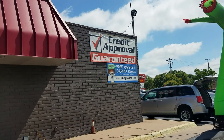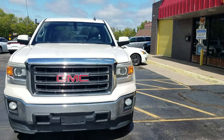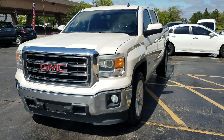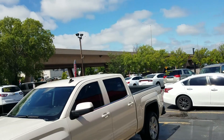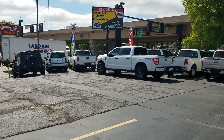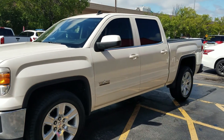Not only are we a Carfax dealer, we're home of 100% guaranteed credit approval. So no matter your credit situation, you can call or text Mike today. He can send an application to your phone or email address to find out what it would take to drive off the lot today — on this Sierra or any other vehicle on our lot. 100% guaranteed credit approval. Give Mike a call.